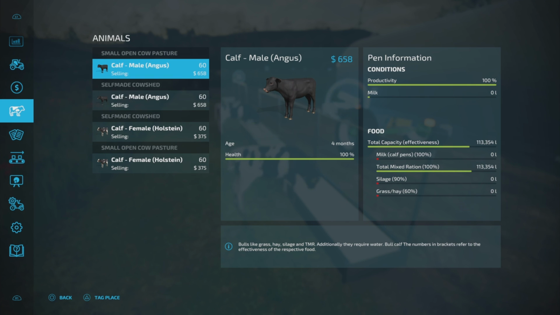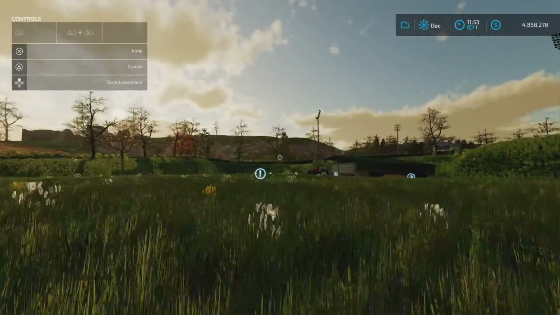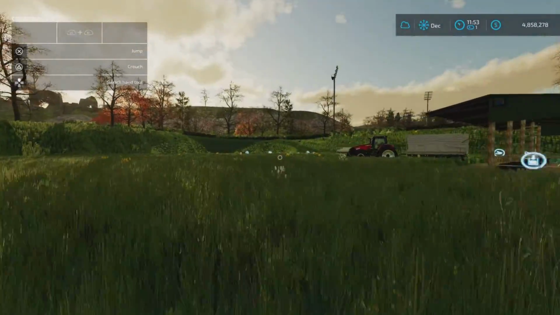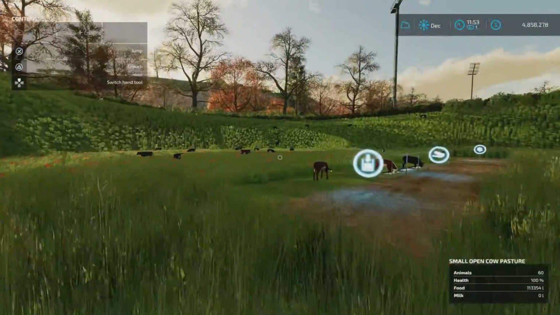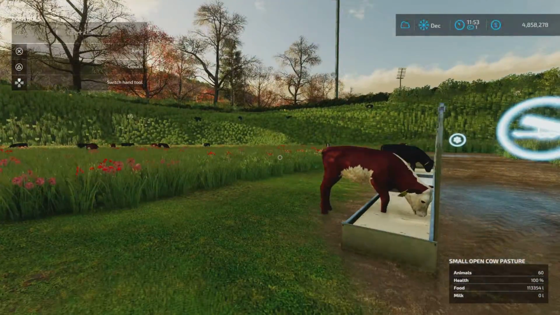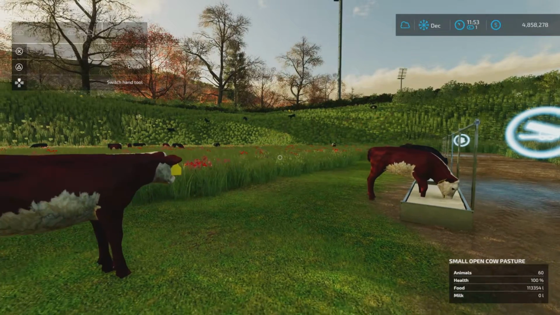The value on the male ones is still increasing by $100 per day, whilst the females are only increasing by $55 to $60 per day. So if you're looking at breeding cows for value, these are better ones.